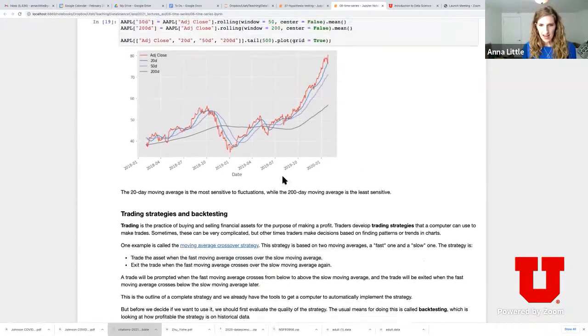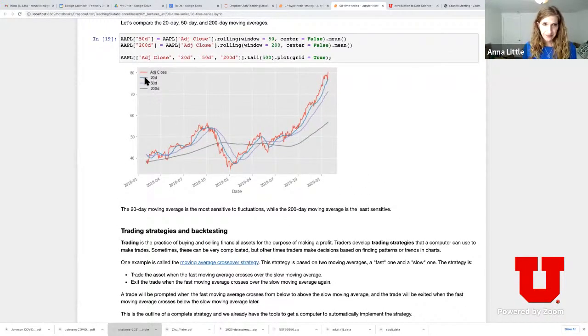So let's try to visualize that back here in our plot. Let's take the 20-day as being the fast moving average and the 50-day as being the slow moving average. So we want to buy when the blue crosses on top of the purple. According to that strategy, we would buy right here, and then we would keep the stock all the way until this point, when the blue crosses back under the purple, and then we would sell here. That's a pretty good strategy, right? Because we would have bought here and then sold here, so we would have had a nice profit from that.